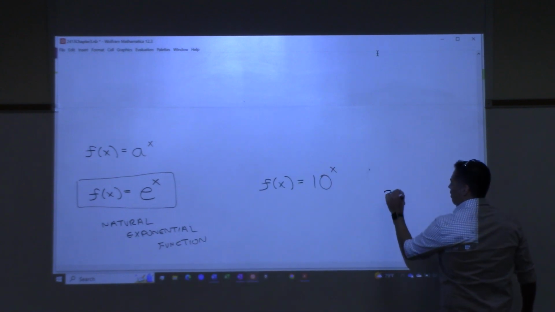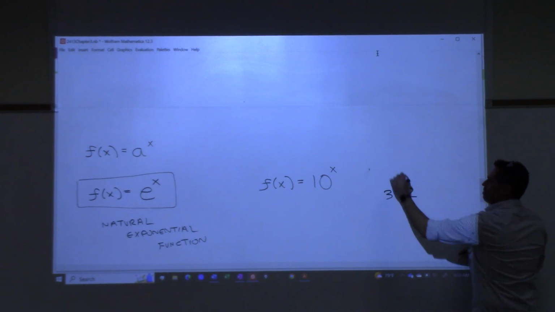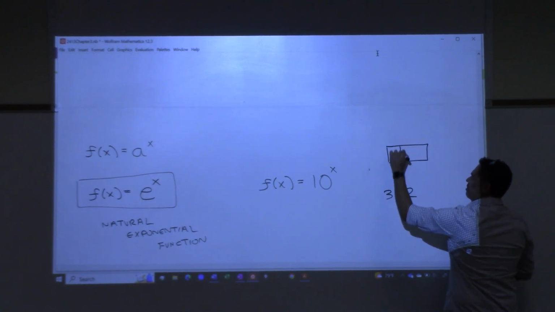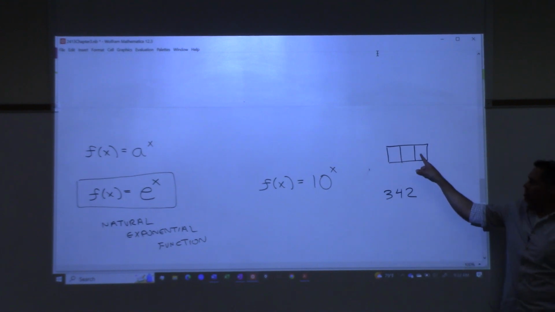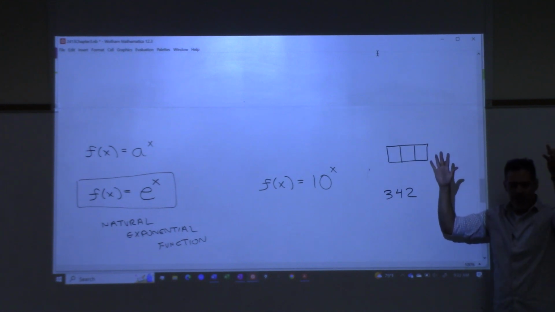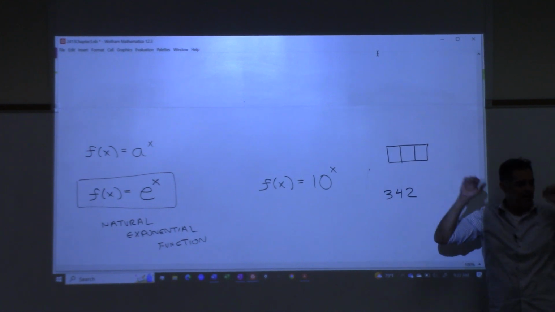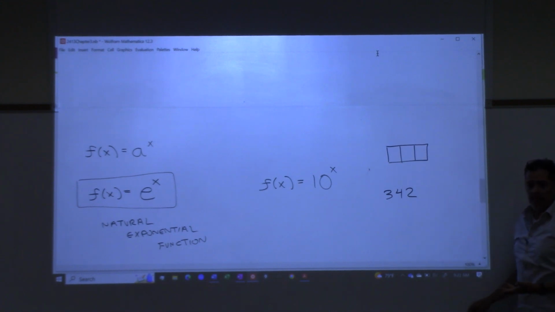If I write down the number 342, we all understand what that means, right? In our number system, if we were to write down, let's just say, a 3-digit number, I get to choose something to put here, here, and here. What are my options to put here? How many options do I have? I can put 0, 1, 2, 3, 4, 5, 6, 7, 8, or 9, right? Those are the digits I'm allowed to put in here. There are 10 options for me.